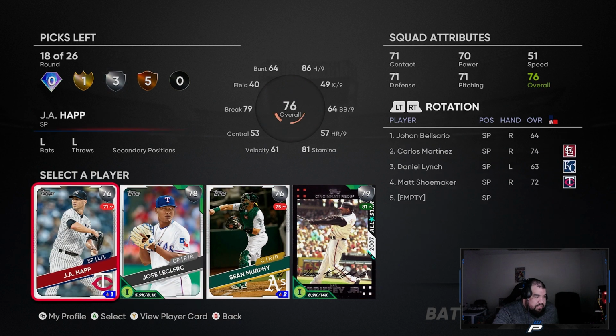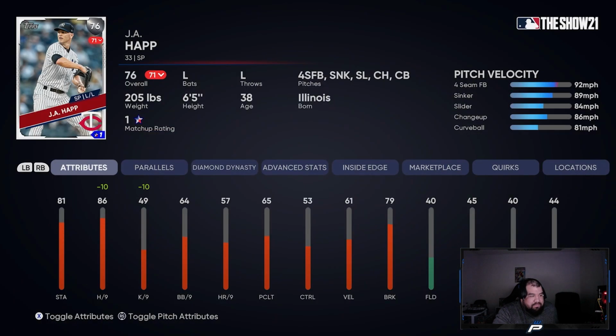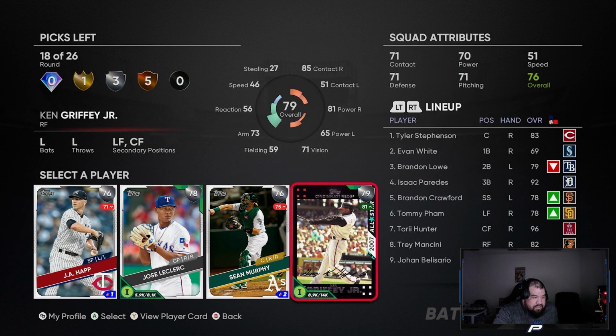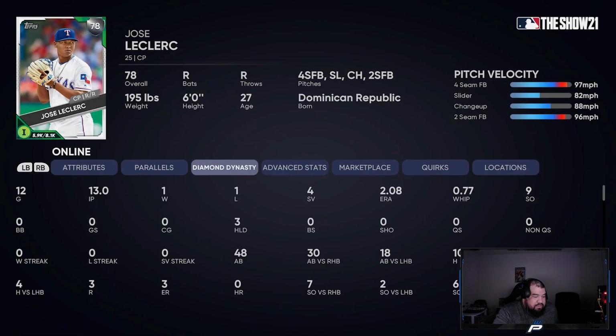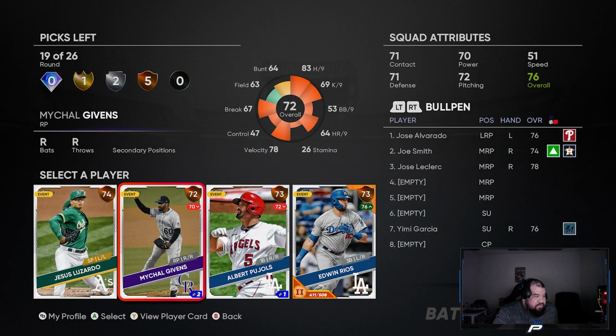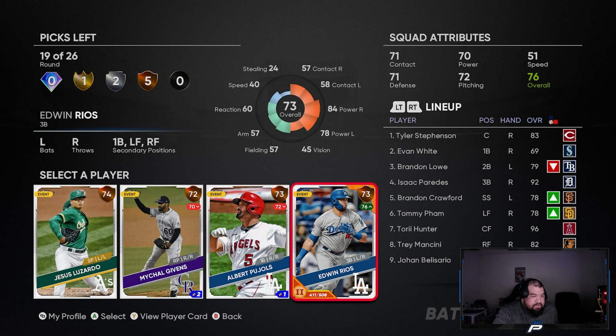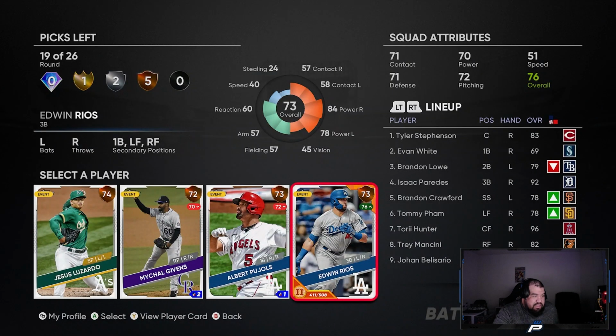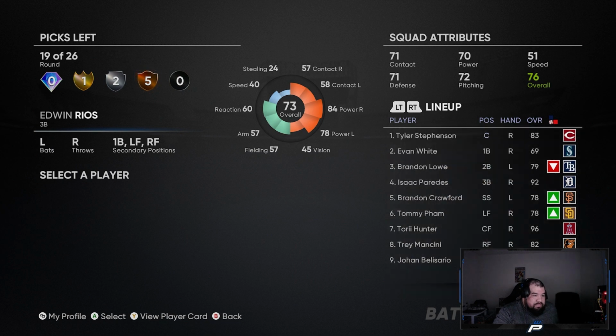Terrible round. All right, next up, J. Happ. Leclerc I've pitched good with, so I'm going Leclerc here. Just not a fan of these silver rounds that are popping up. Edwin Rios is really nice, and he can play first. So this is a great value here. Somebody I've hit well with, and he can play first base. Takes Evan White's spot. So easy pick in Rios.